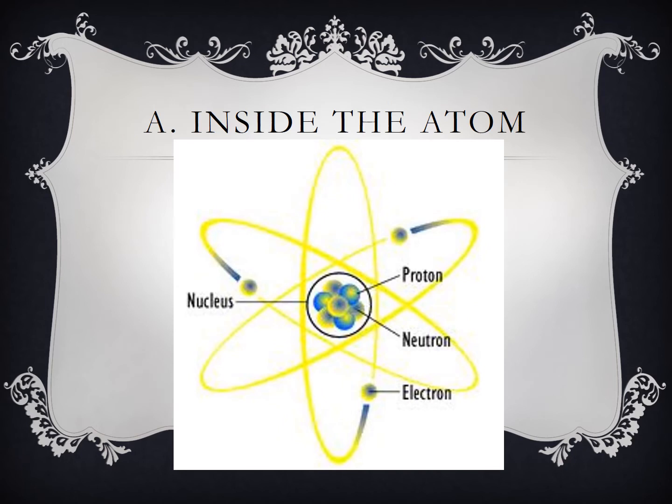Inside the atom. Atom is pretty simple. You have the nucleus, which contains the protons and neutrons. That is the mass of the atom because that's where the protons and neutrons are located. The electrons are in the orbitals, which go around the nucleus, which basically weigh nothing. So we don't count that as part of the mass.